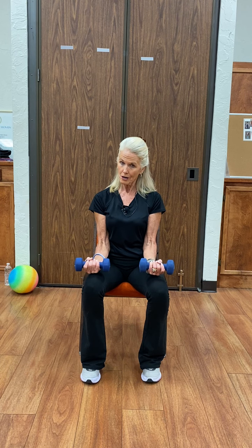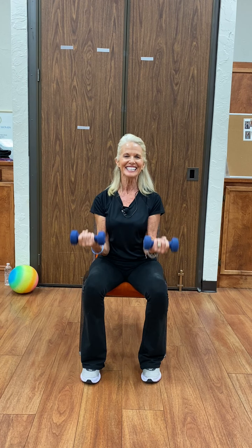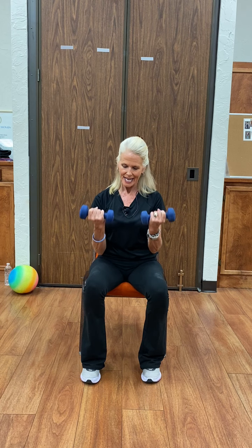Again, wrap it. Lift them up. Both arms this time, up, down. Two, three, four. Five. Six, seven, eight, good. Nine, 10. Keep them in your hands, but drop the weighted arms to the side of your chair.